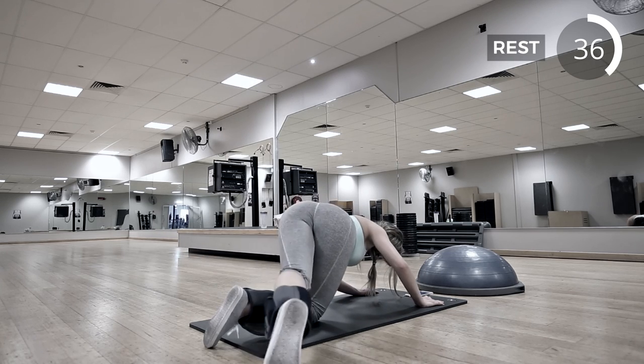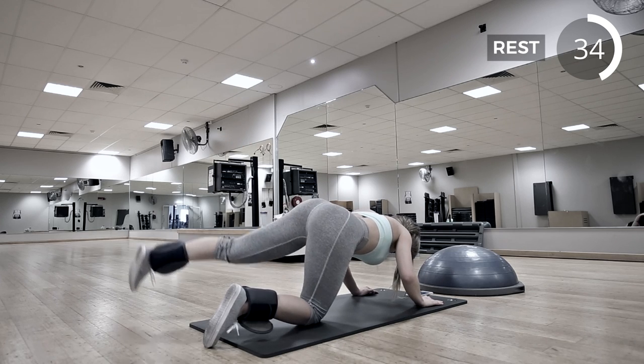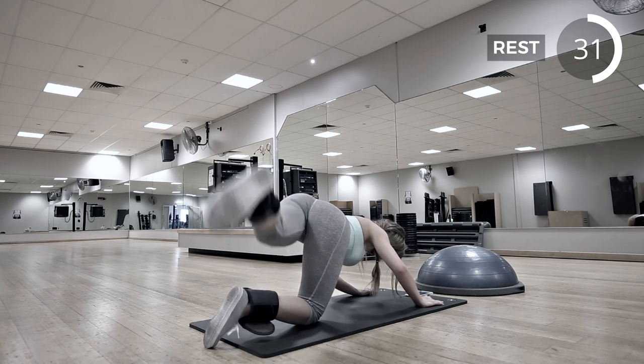So that's pretty much it. Do this two more times. I'll personally do this totaling four times if you want to get results.